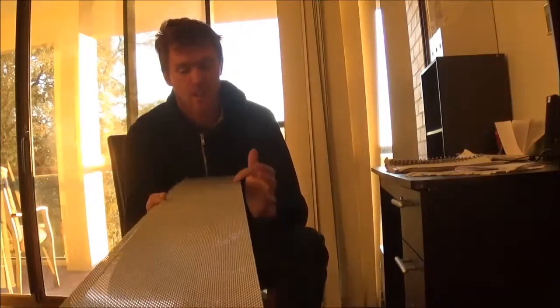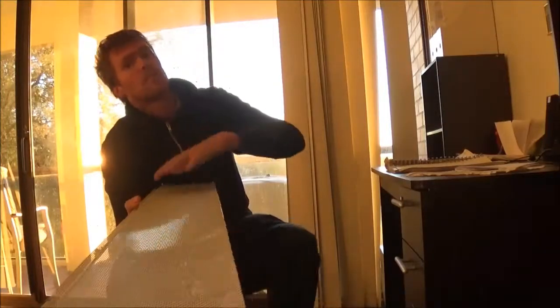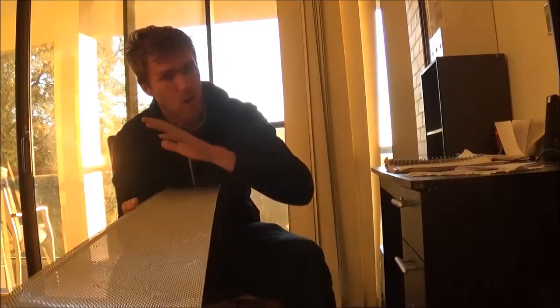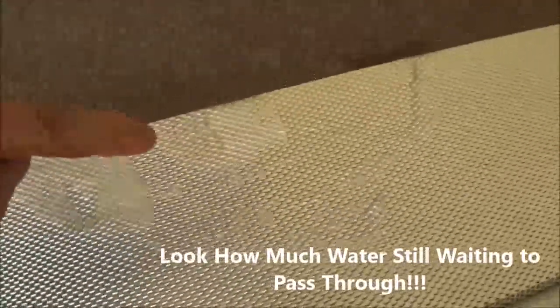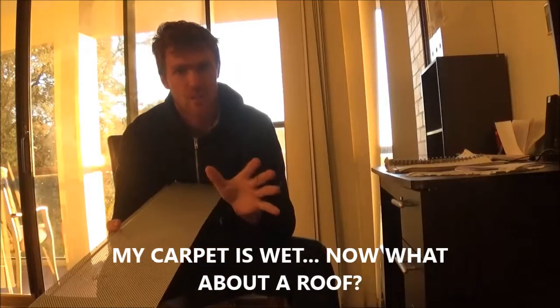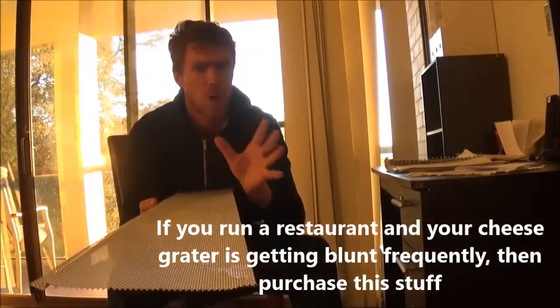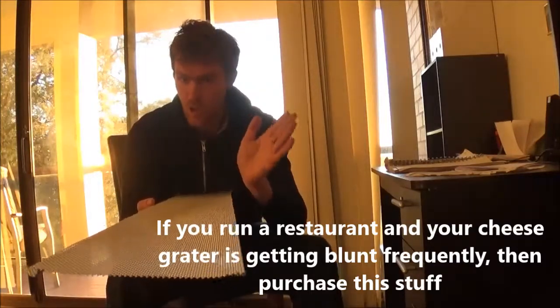Just use a bit of logic: the smaller the hole, the more obstruction there is for water to actually land into the gutter and get taken away from your property. That is why you have a gutter in the first place — you want the water to flow away from your property. The reason you have guttering is to catch all the water when it rains, put it down the downpipe, into the stormwater and away from your property. You do not want water hanging around — it causes all kinds of problems: mould, structural damage, rotting timber beams, and so on.